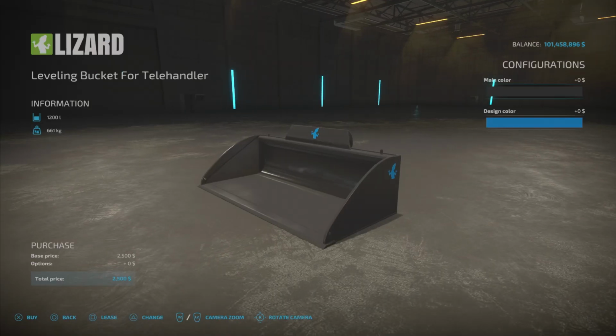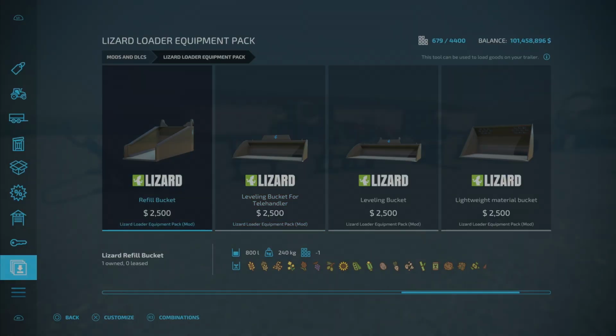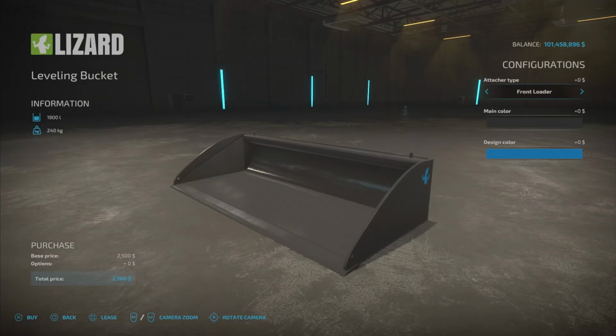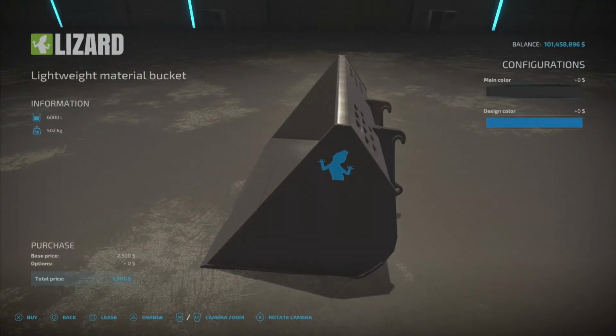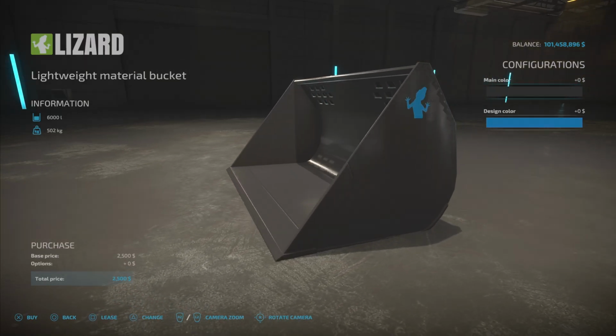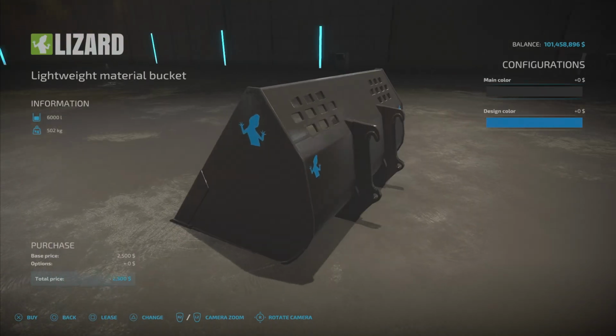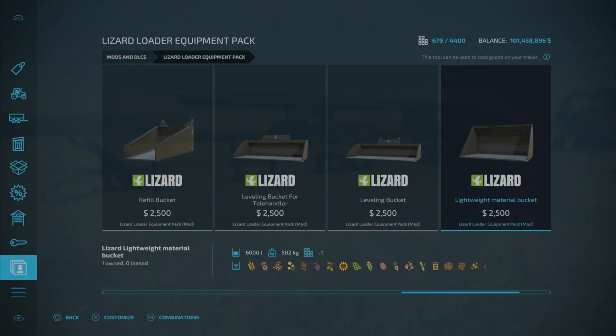Leveling bucket, as you can see, these are all going to be the same. So this is 800 liters at $2,500. Then we go up to 1,200 liters. Leveling bucket, front loader and wheel loader, no telehandler. 1,900 liters. This is a lightweight material bucket. That's going to be a wheel loader attachment. Yes, I believe that was a wheel loader attachment. We'll show you when we test it out.